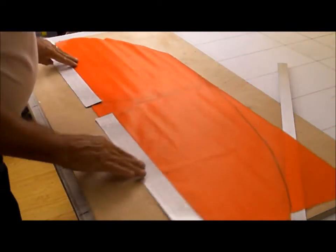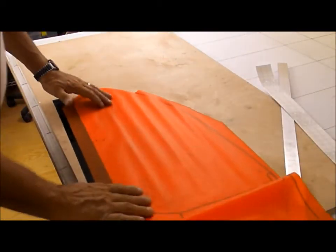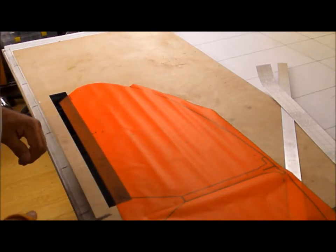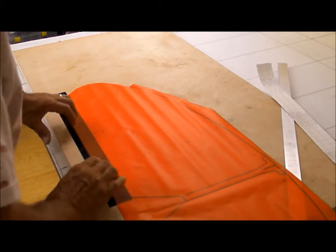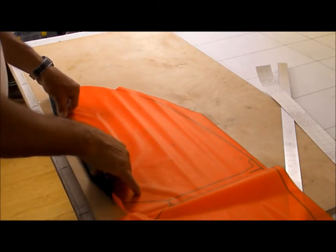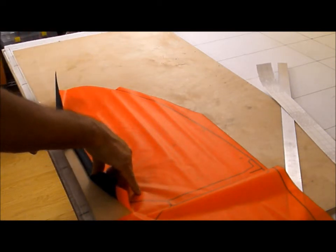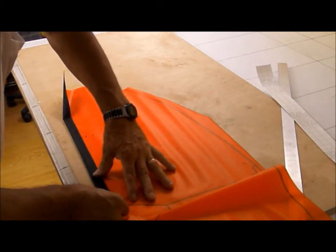And now I can go ahead and work them, and we'll just do this one first. So I'm going to peel this tape off. And now all we have to do is bring this edge over and match that edge. So to make this easy, I can cut this back, so that I'm not trying to roll this piece of tape over. I'm just going to start and pull the tape right on the edge, just like that, and then come all the way back over to here, just like this.